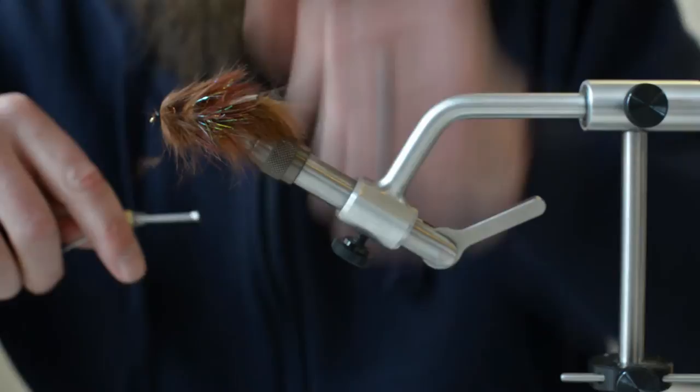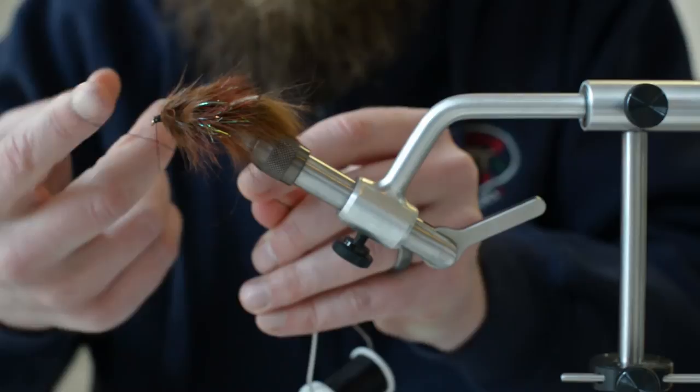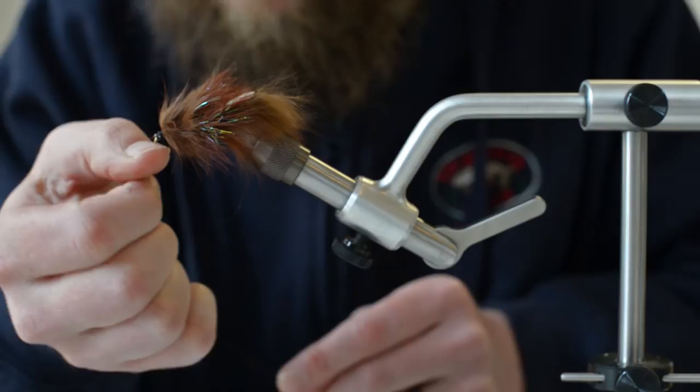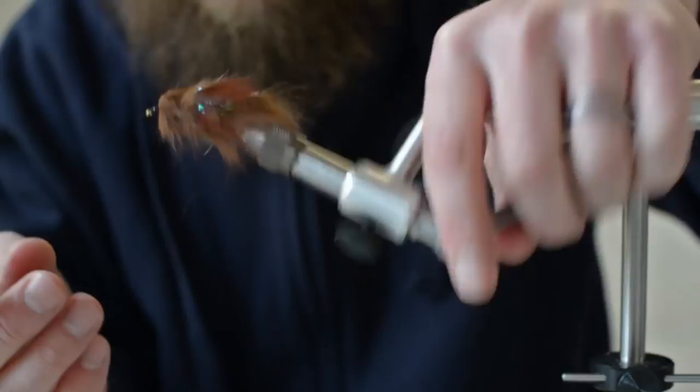And probably be finished with it there, but just to trap those last few fibers that are kind of floating around, I'll put a few more wraps around it. Kind of give it a nice somewhat tapered look. A half hitch. You could throw in a whip finish if you wanted, but I think we're pretty locked down and I don't want to screw up that decent looking taper that I have there.